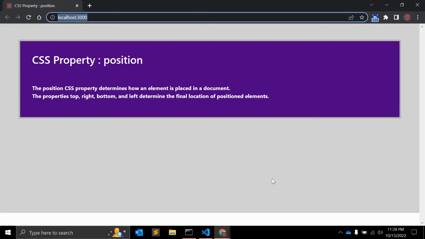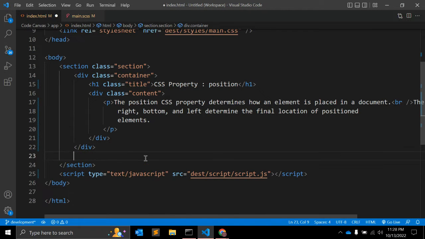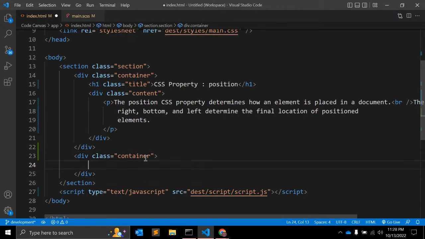Let's start creating the HTML. First of all, I will add one div with the container class.